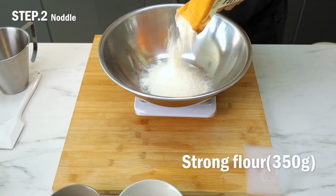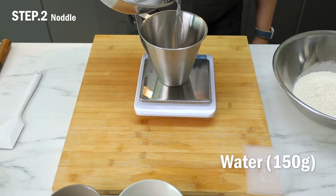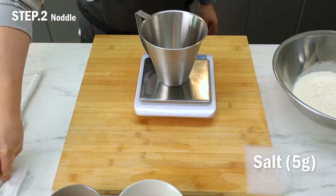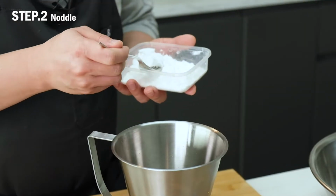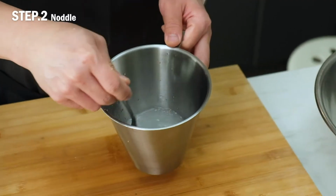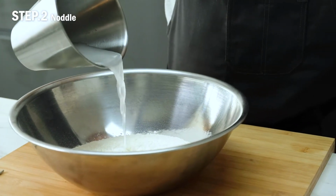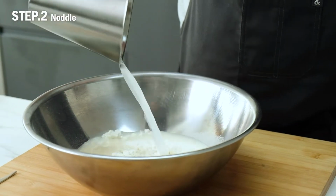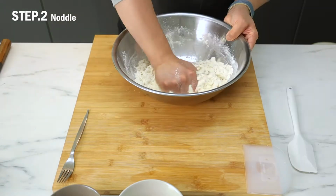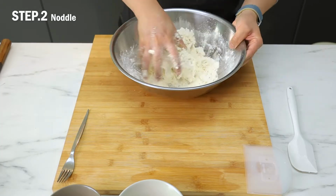Let's make noodle. I measured out water and bread flour and added a little bit of salt, which gives a really good strength to the gluten. And I'm adding a little bit of baking soda, which gives some tension to the white flour. Mix it well. And just roughly mix all together, and then use your hand and squeeze until it forms a uniform shape of the dough.